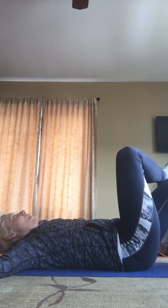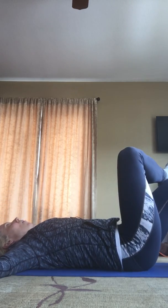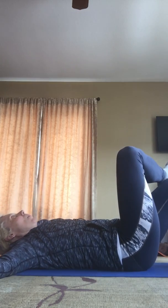Keep the hand nice and open, and up, cross, lower, lower, and lift. Cross, lower, lower, and lift. Cross, lower, lower, lift. Cross, 2 more here, and up. Cross, lower, lower, elbow wide, exhale.